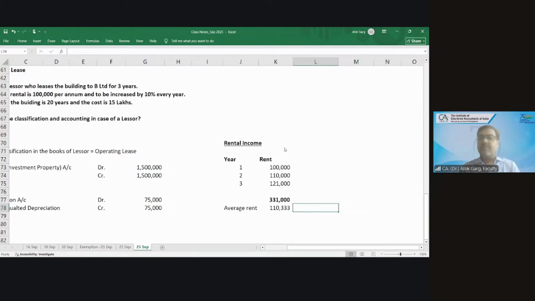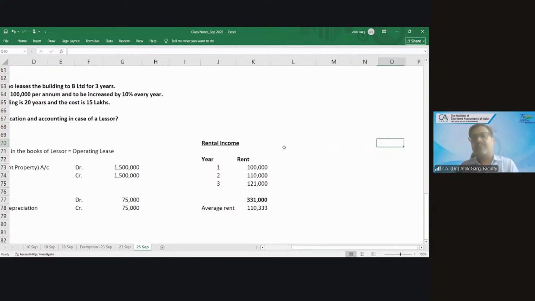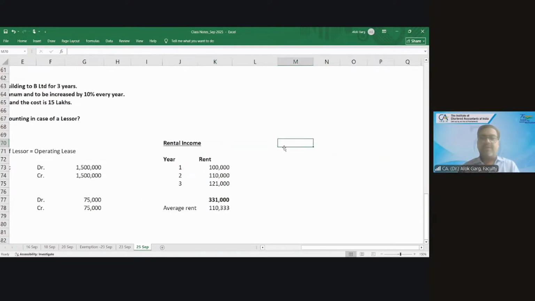Now Ayush, what is my accounting entry? On the left side, I have made the entry for ownership because this is my asset, and I have given my asset on a lease basis. I am earning rental, so now I am doing the rental accounting. What is the accounting entry in year 1? Bank account will be debited with 1 lakh.